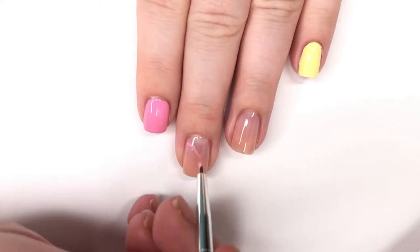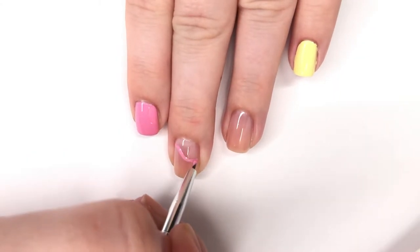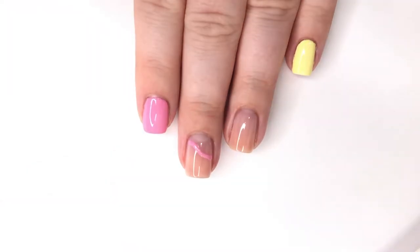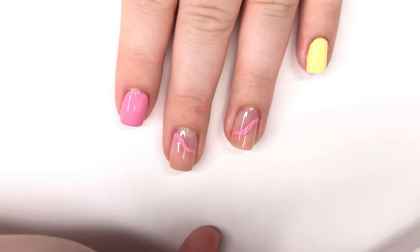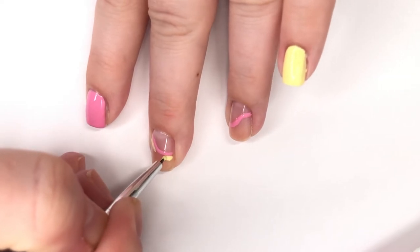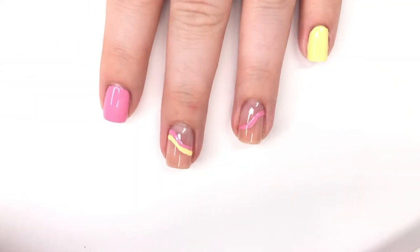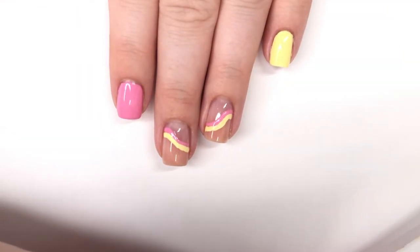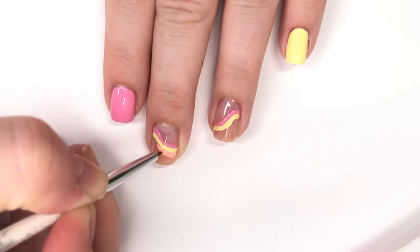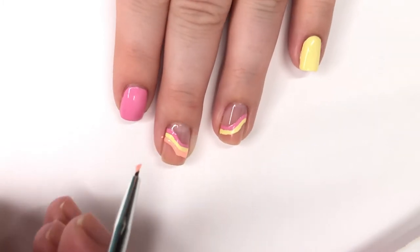After that, I'm going in with these same polishes and a little brush to create some wavy lines on the middle nails. Both nails are going to have kind of mirroring nail art. The first line is the pink shade, then the second one is yellow, and then I'm going in with an orange. For these I did use nail polish, which I don't often do for nail art. The pink was Bubble Gum, the yellow was Lemonade, and the orangey shade is also by Heroine NYC — it's called Peach Please.